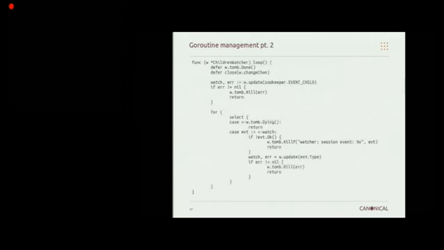And pretty readable. This is an example from one of the watchers, and the key thing here is inside the main loop where it's getting watch events from another goroutine. At any time, we can ask this watcher to exit by using the kill method that is actually exposed to a user of this watcher. So at any time we can say, please stop, and this channel will become closed, so it will always return, and this thing collapses back up.